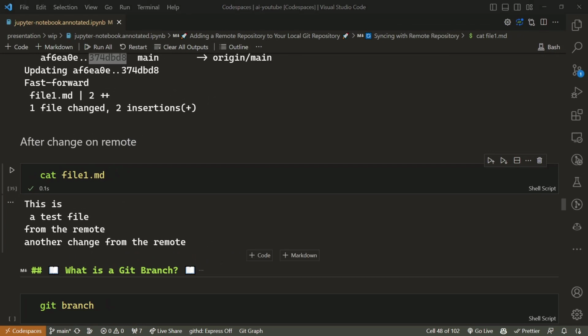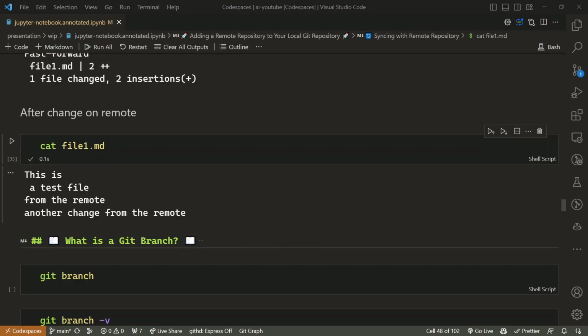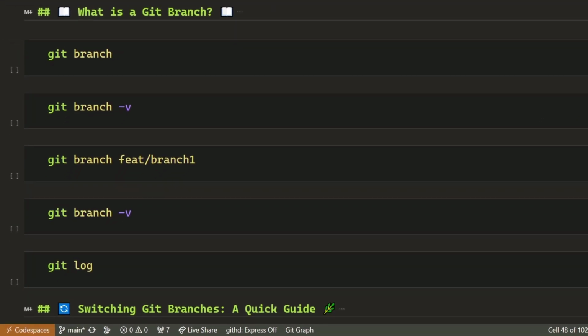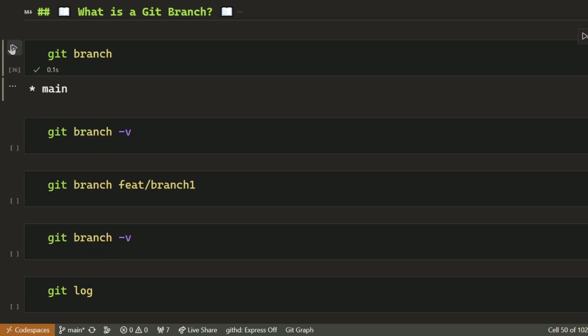Moving on, let's have a look at branches. So the git branch command is what's going to allow us to see what branches we have in our repository. If I run the first command out of these 2, by now you can probably have a good guess. Let me just go up to the top of the screen actually. So you could probably have a good guess that the one with V is going to be more verbose, and the one without the V is going to be less verbose. However, let's just run them, and I'm going to go click now.